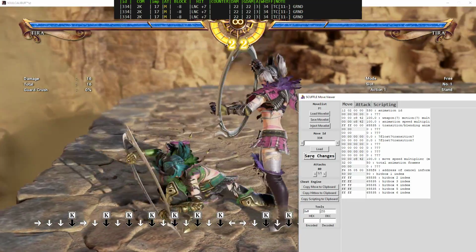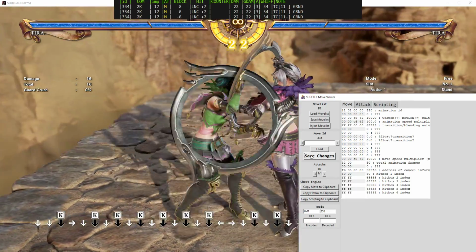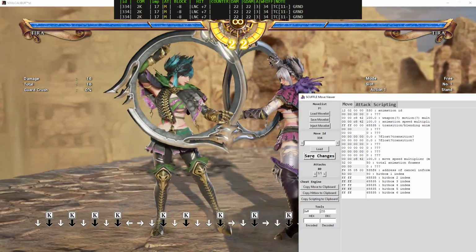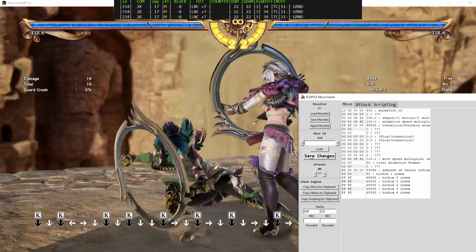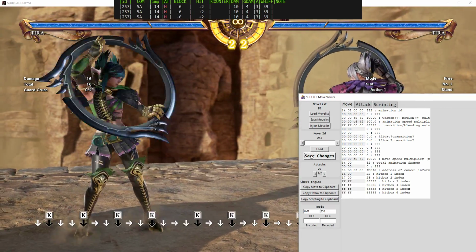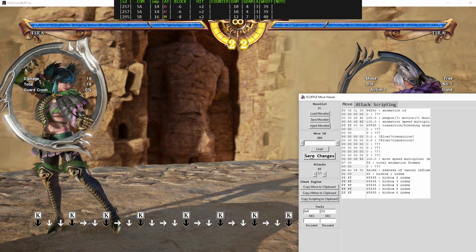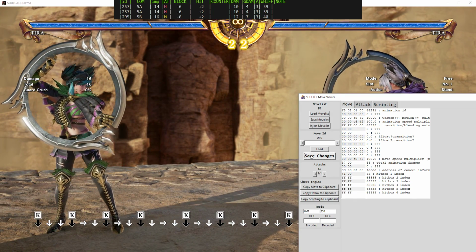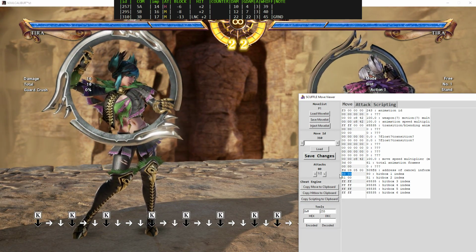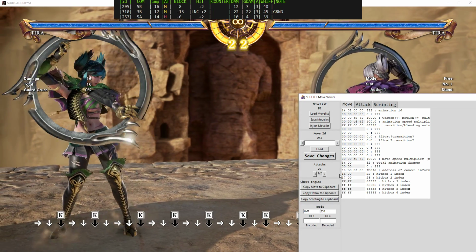They're too different. We could make this work, but oh, it's probably because the hitbox is on the weapon now, and the weapon is all the way back there. But we can take this hitbox and stick it on something like 5A.